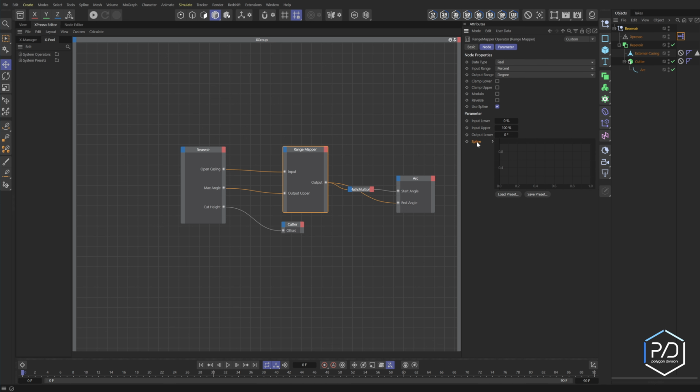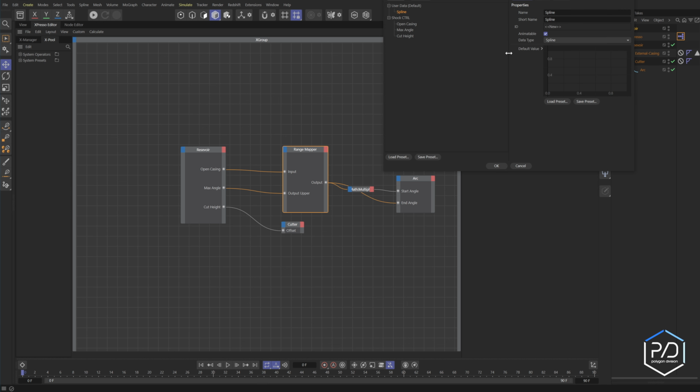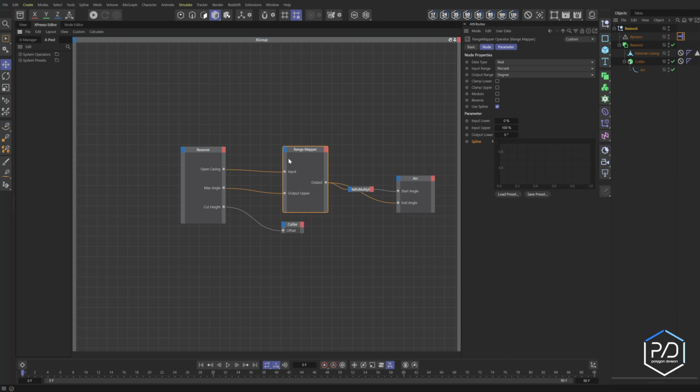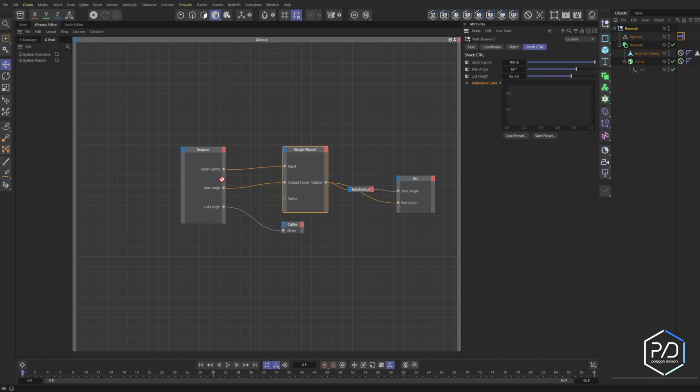So I'm going to right click on this spline, user interface, copy user interface, go to my reservoir, paste user data, drag it below, and I'll call this animation curve, and we'll access it right here. So to do that, we just click this here and drag in spline. We'll drag our spline in, which is called animation curve. I'm going to change the order here. There we go. So now we select this. We have a curve for this opening and closing.